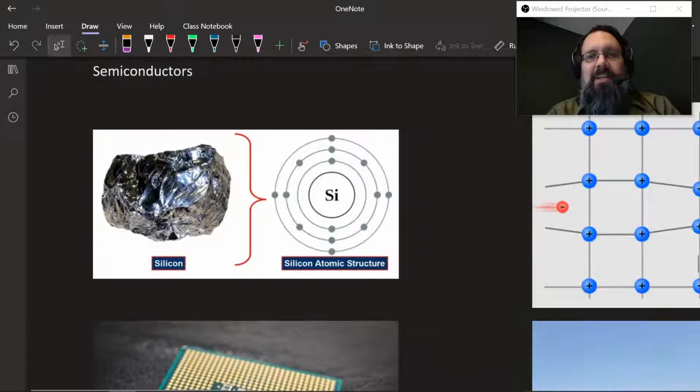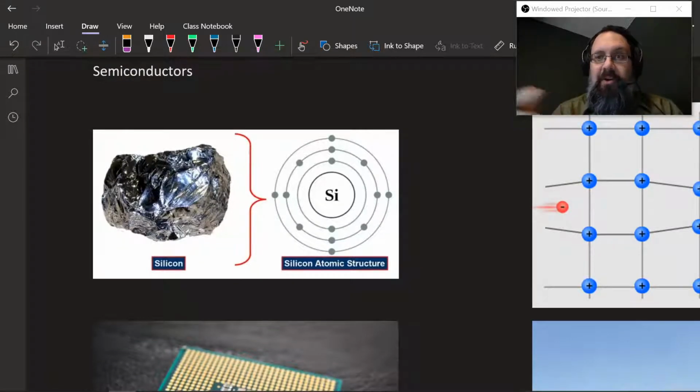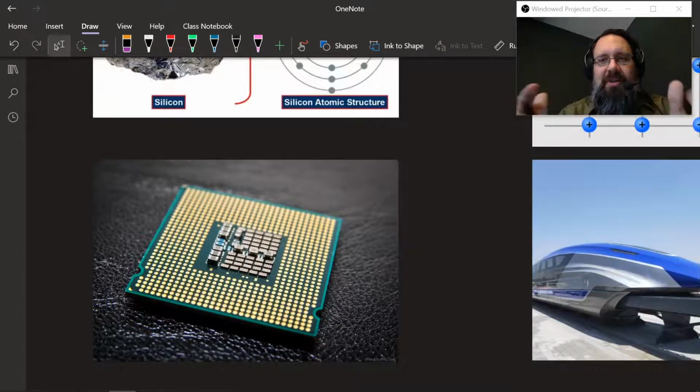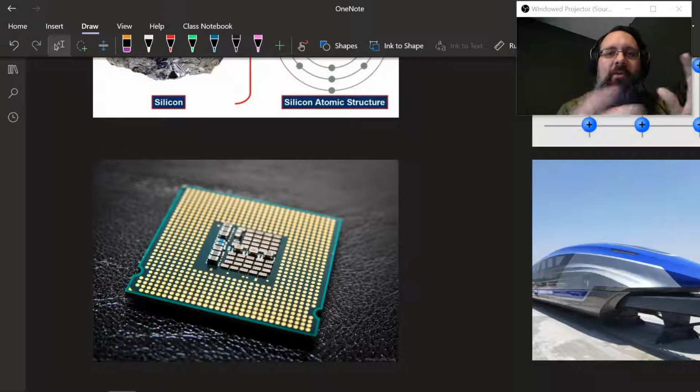If you look at the atomic structure, you'll notice that it's all filled up. There aren't any free electrons. But if you manipulate the material, you can poke holes in it and pull some electrons out, or you can give it extra electrons. It's on the borderline where it's just full enough, but it can sort of switch teams easily. Because of that, you can send electrical currents at will through them. You can turn it off or turn it on really easily.